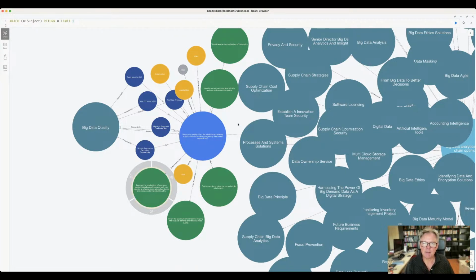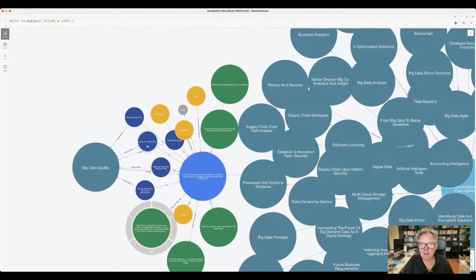For big data quality in relationship to the analysis of big data analytics, these are the things that you need to be focusing on. These are the team members that you would have in place, and these are the areas that are related to that. These are the yellow balls here.